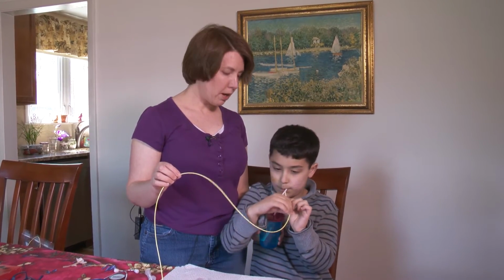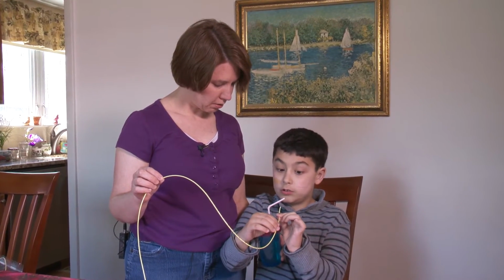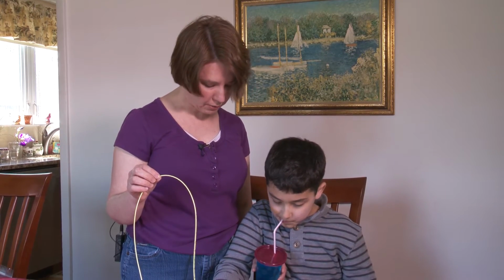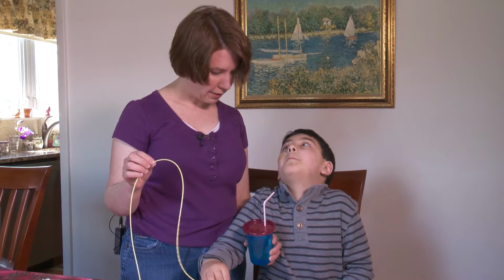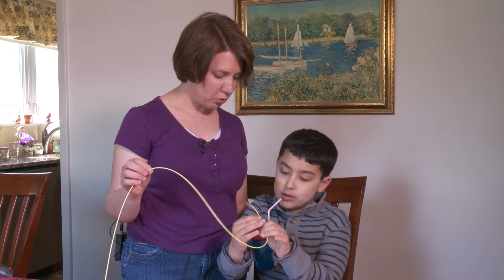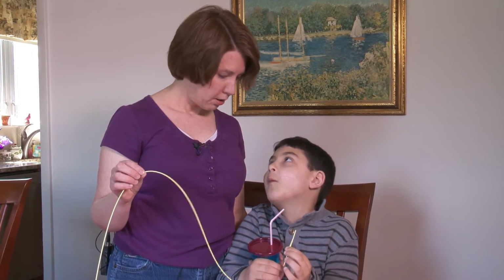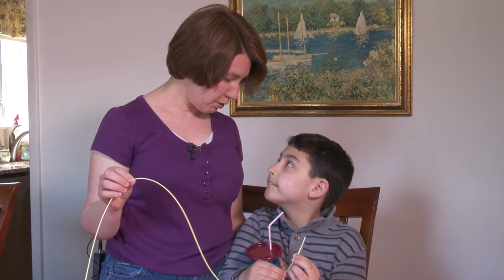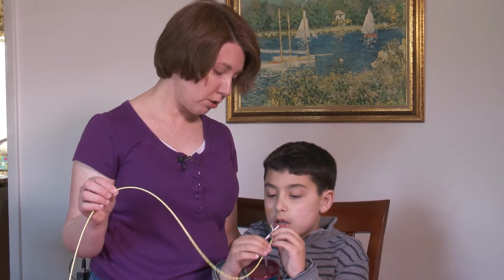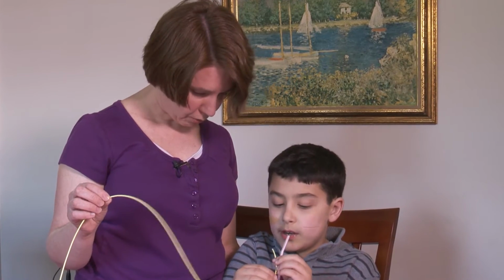The other thing is, while you're doing the tube placement, how do you want to have your head? I want to have it tipped down. So that's why I hold the glass of water for him, because if he's holding his own glass of water, I might throw up. If you tip your head back, that's when it's going to end up going down the wrong pipe, and then it makes you cough. It's going to make you throw up because I did that. Did that ever happen to you when you put it down the wrong tube by accident? One time in 2.5 years, because he was tipping his head back too far. So now we remember to tip our head forward.